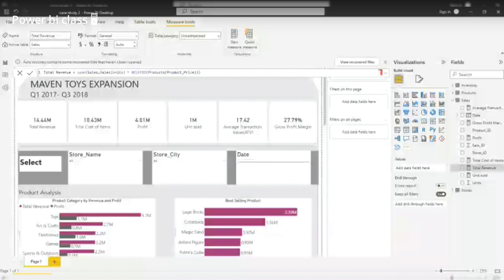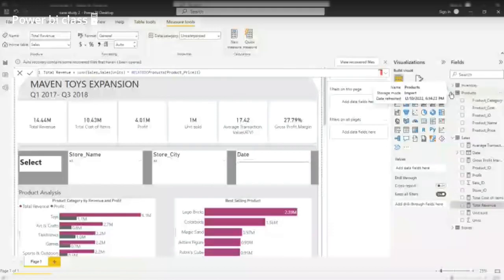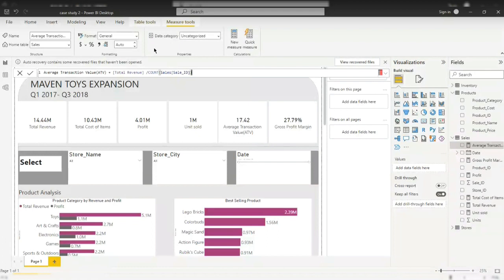Our total revenue is the SUMX of the unit sales times the unit price, and we have to relate it to another table, our product table, in order to get our product price. That's what we did for each of them. Profit had its own formula, which is total revenue minus total cost of items. Average transaction value, they all had their own formulas.